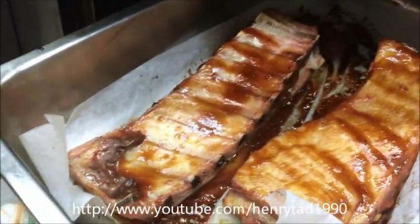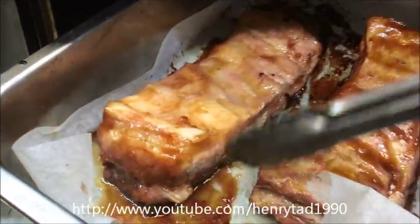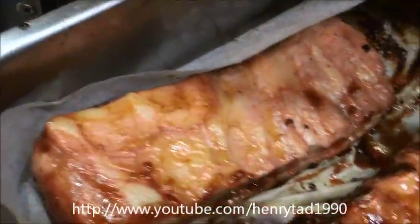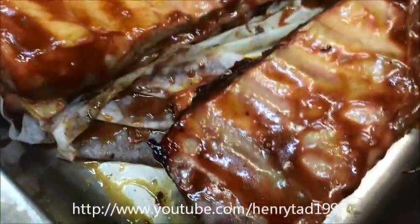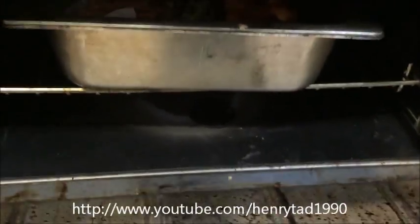Okay, so it's been another 30 minutes, so we'll have another look. As you can see, we're getting closer, so it's time to flip these again. Okay, so give it a final basting. Just like that. Now we'll put it back in again. And we'll leave this for another half an hour and then we'll turn the oven off.